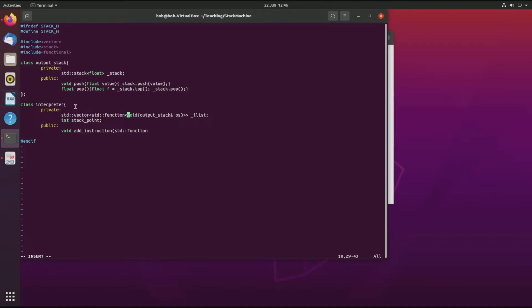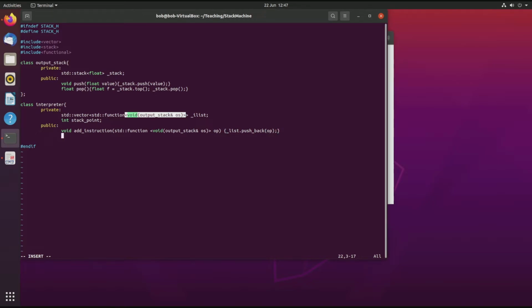So I'll just copy this definition, and there we go. I'm going to call that op because it is an operation, and all that does is it pushes that operation into my list of instructions.